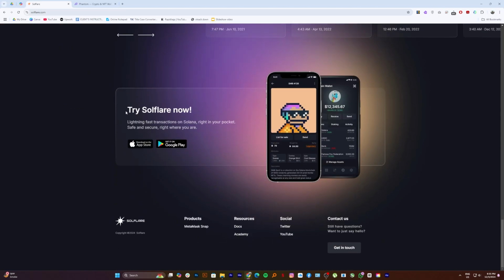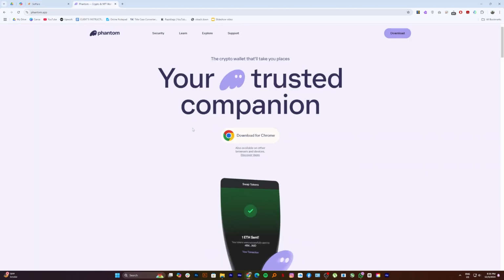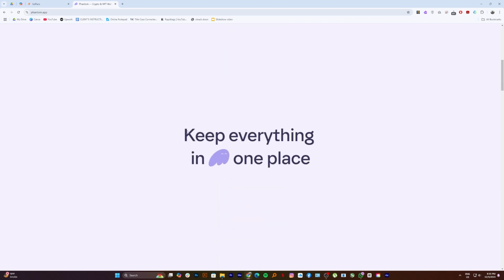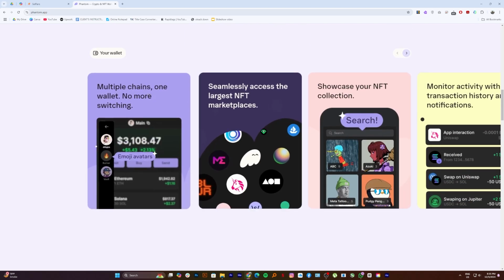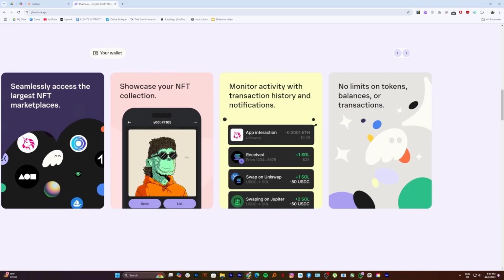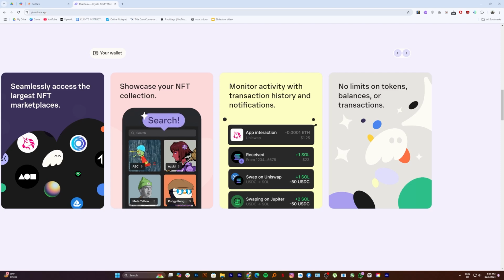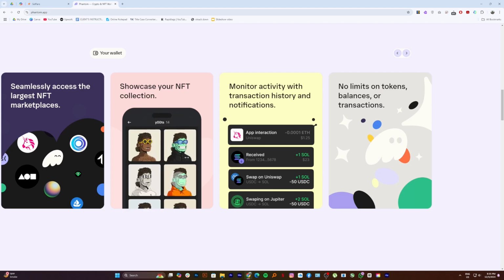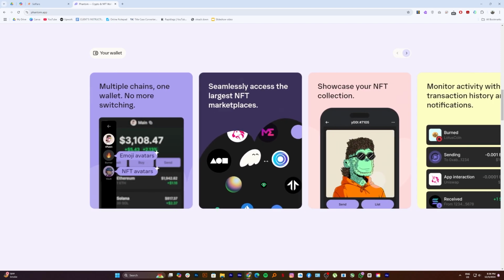On the other hand, Phantom Wallet stands out with its sleek, user-friendly design, perfect for Solana newcomers. It integrates seamlessly with Solana dApps, making it easy to use for NFTs and decentralized apps. A downside is its limited platform support, focusing mainly on browser extensions and a mobile app, unlike Solflare.